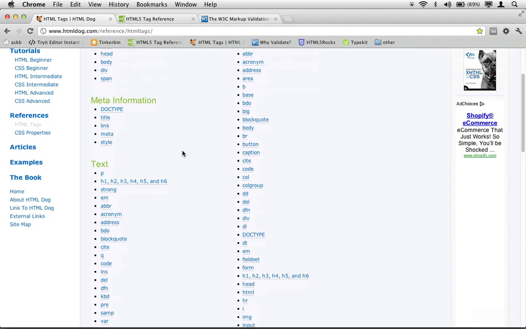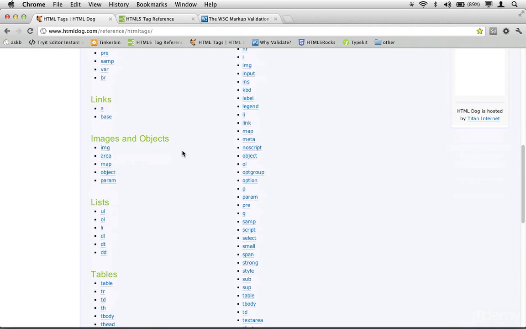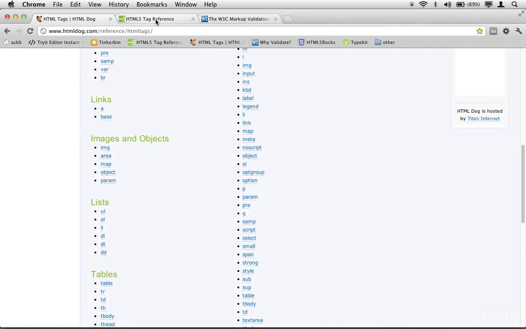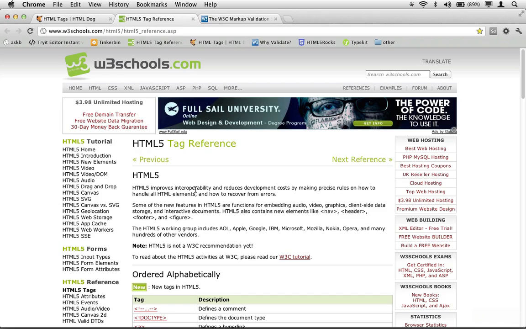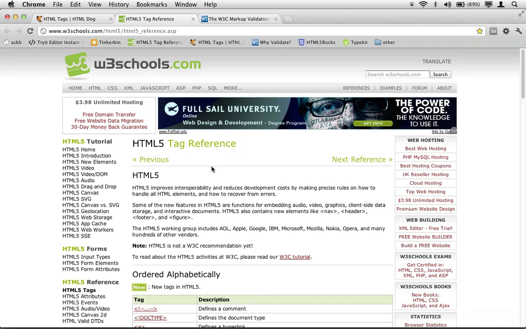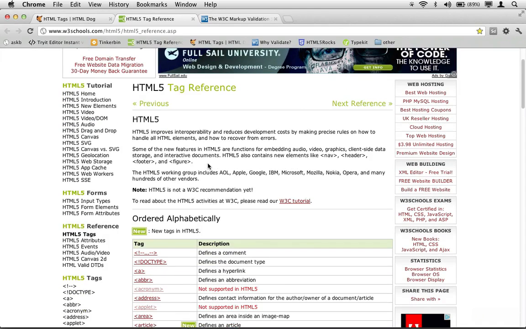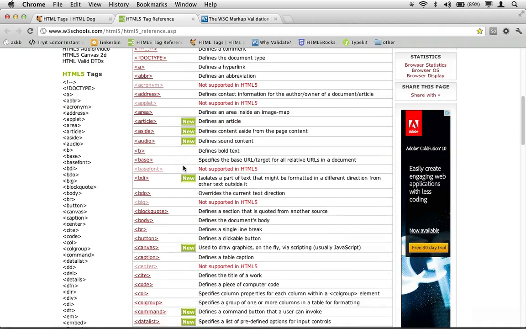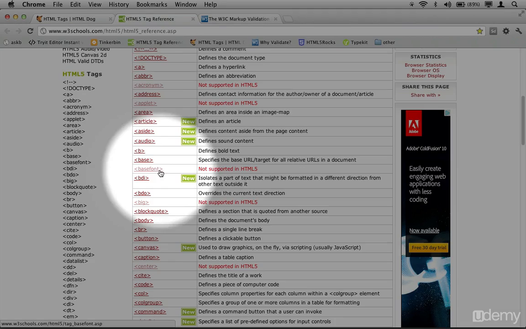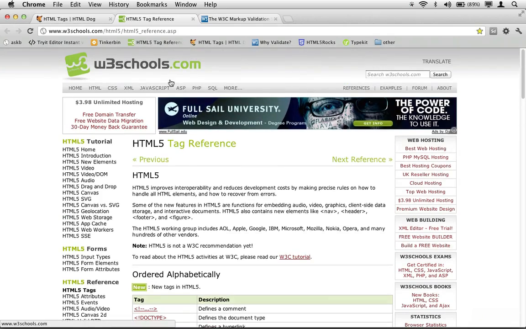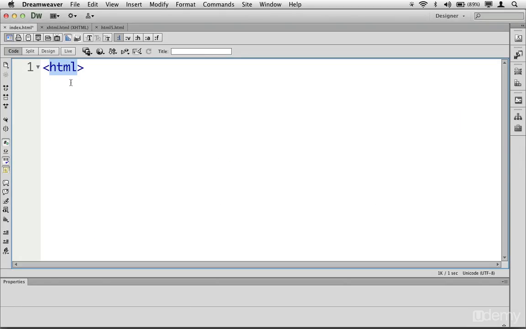So these are all the things that you can essentially mark your content up with and tell the browser, hey, this is an image. That's what IMG stands for. You'll also find that there are tag references for different flavors of HTML, and we need to talk a little bit about that too. W3Schools.com, which sometimes is pretty good, has an HTML5 tag listing, and these are all the tags. It shows you ones that are no longer used in this version of HTML and the new ones. That's kind of interesting to look at. Anyway, all right, let me go back over to Dreamweaver.